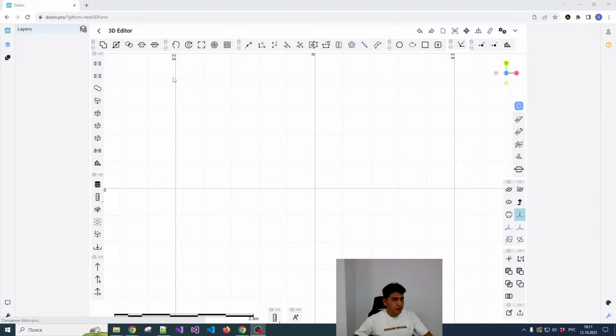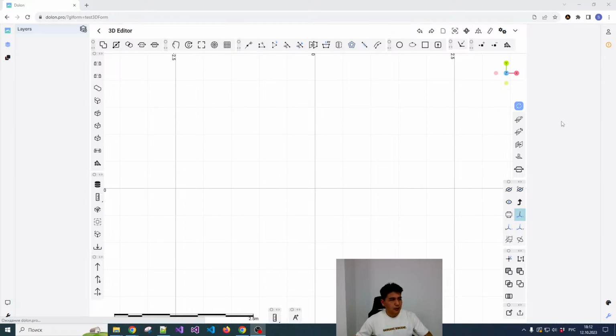So first of all, about the interface. On the left panel appear all layers, then there is the scene where all the modeling is happening, and the right panel.